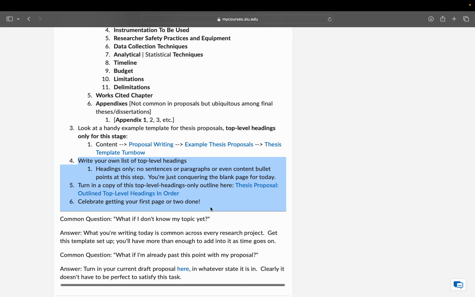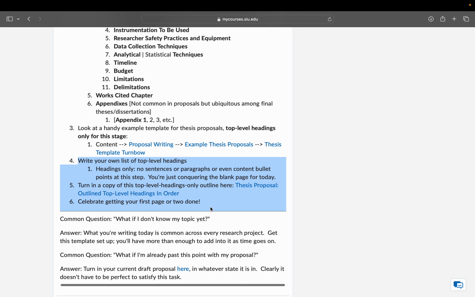Top-level headings are just things like abstract page, table of contents. Don't actually write the table of contents. We don't have it yet. But just title that section, and then hit Command or Control Enter to insert a page break and put in the next top-level section, which would be maybe introduction, or you might title the introduction chapter background or current context, or whatever you and your advisor agree on as far as chapter titles.